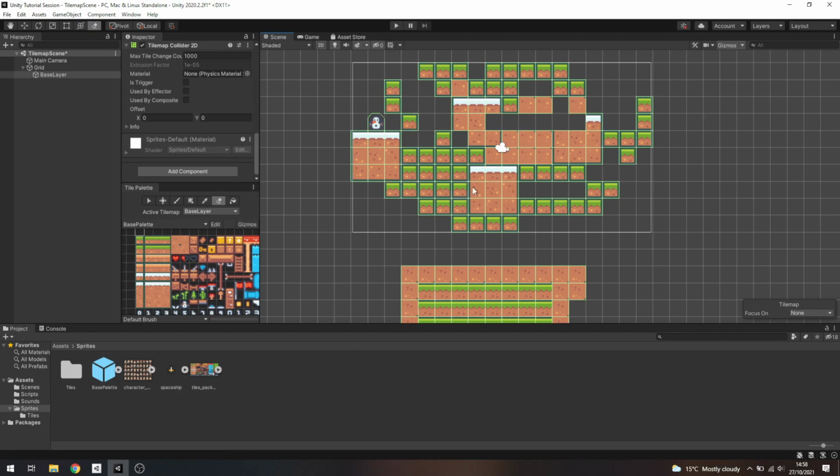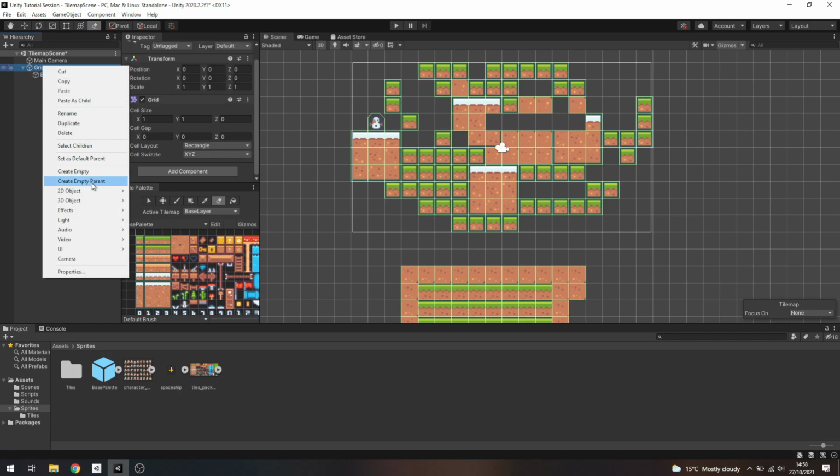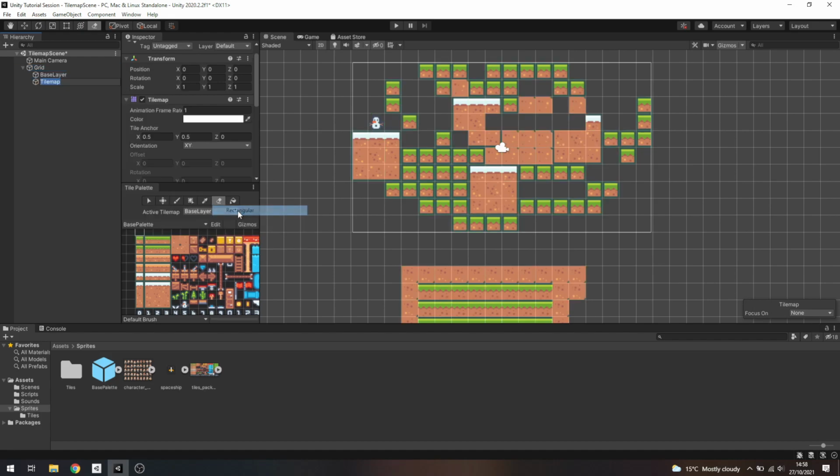Cool. Now that we have a tile layer that has collision, what about if we wanted to have a background here? Because currently we've just got this scene, and this is going to be what the character walks on, but obviously you'll also have tiles in the background. That's very easy to do. So on the grid, I'm going to right click the grid, and I'm going to go to 2D Object, Tilemap, and I'm going to add a Rectangular Tilemap. Similar to how we did before, except it already has the grid, so it's not going to create another one.